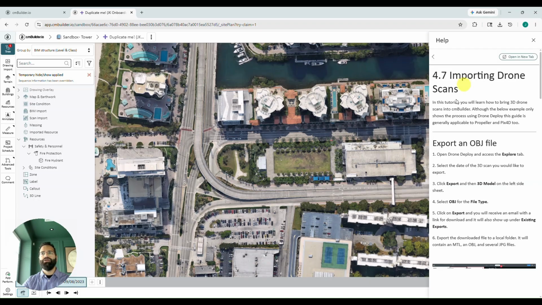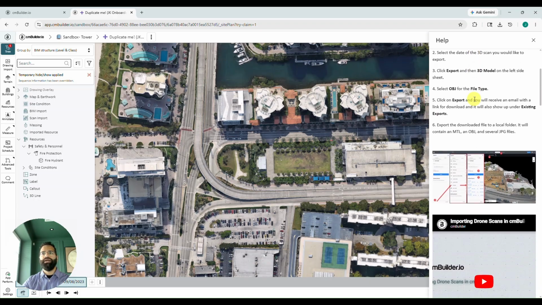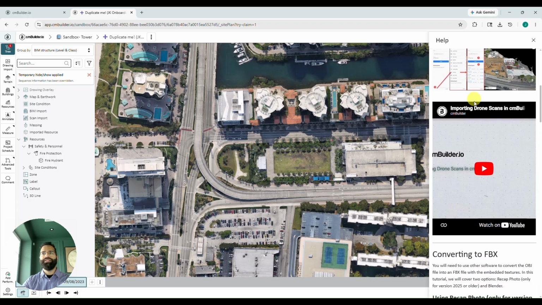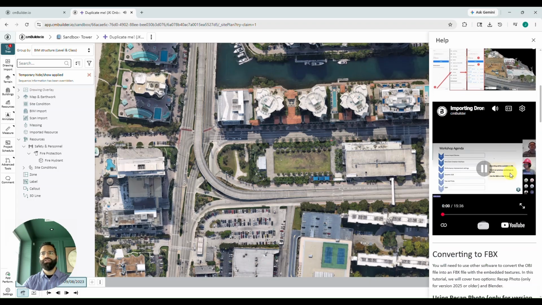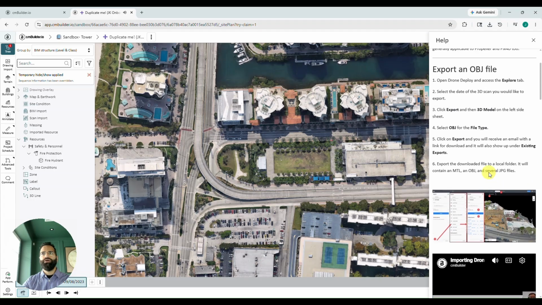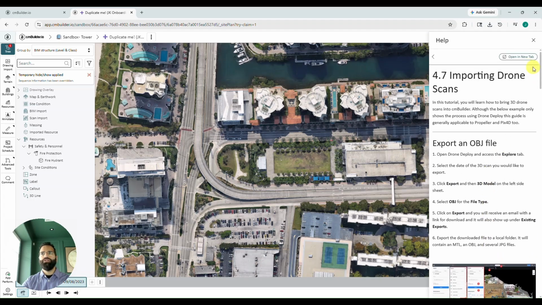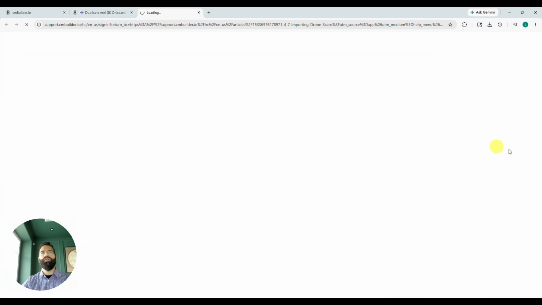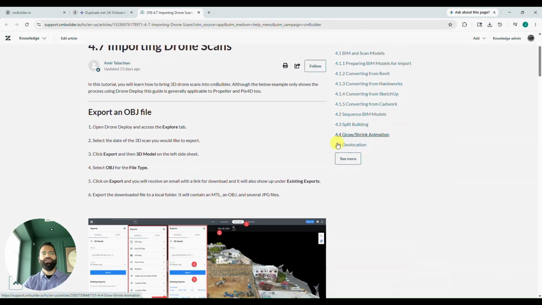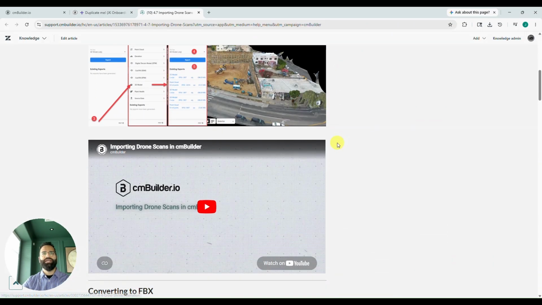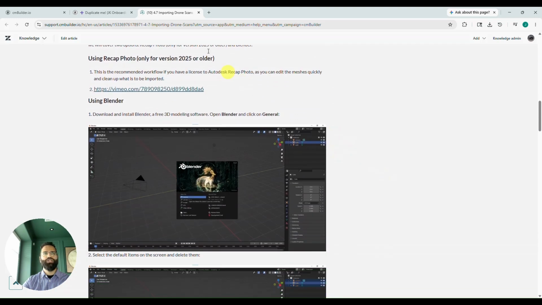If I click on an article, I get the full article here on the right side. I can read the text. I can even watch the videos from the side sheet. Now the images and videos are a little bit hard to see, seeing as they're kind of small. So scroll up to the top and click open in new tab to get a full screen version of the same article. All the same text, but the images are a little bit easier to see.